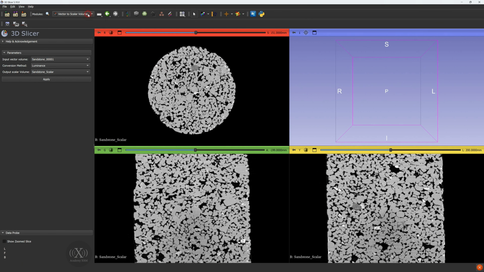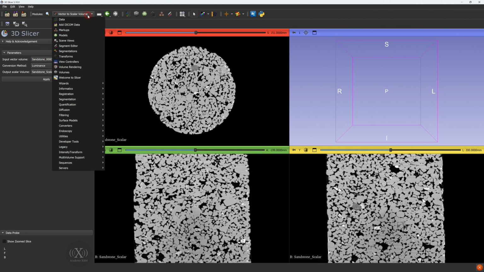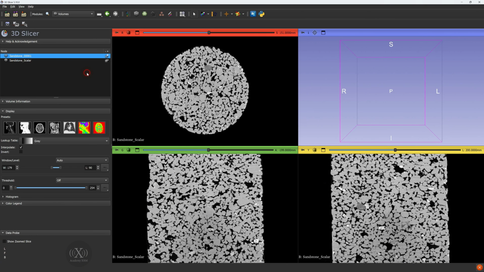Next, we need to make sure that the resolution of the scan is entered correctly. Image stacks usually do not contain spacing information, so we have to enter this manually. From the module drop-down menu, I choose Volumes. Here we can see 2 volumes, the original dataset and the new scalar volume I just created.